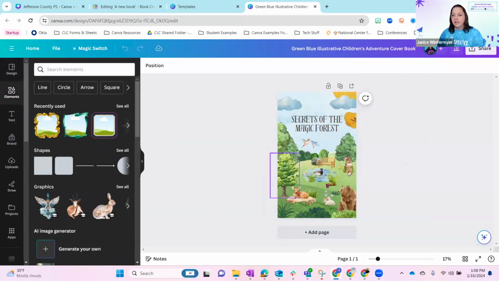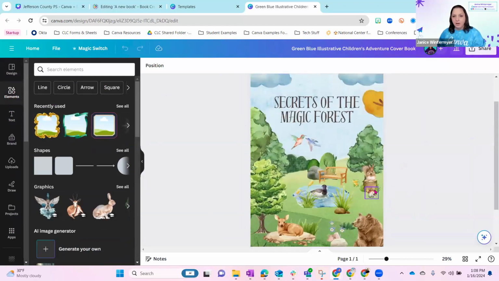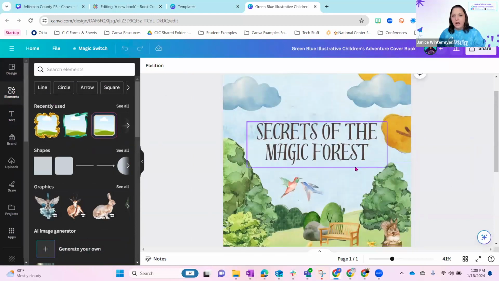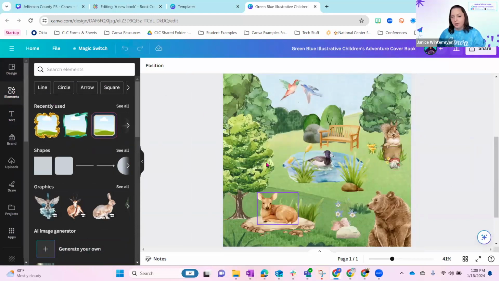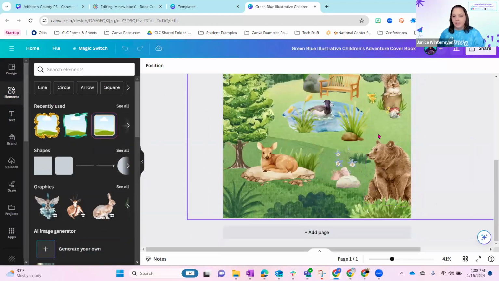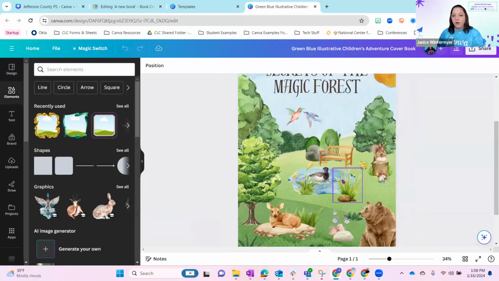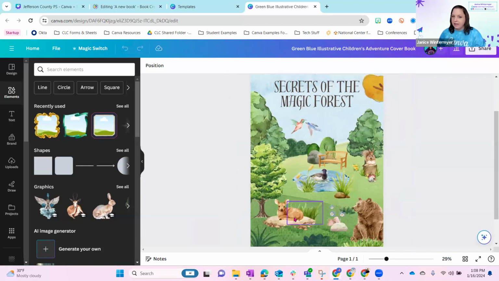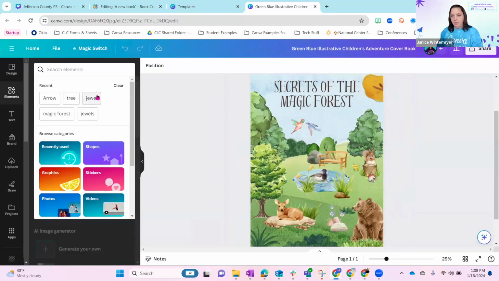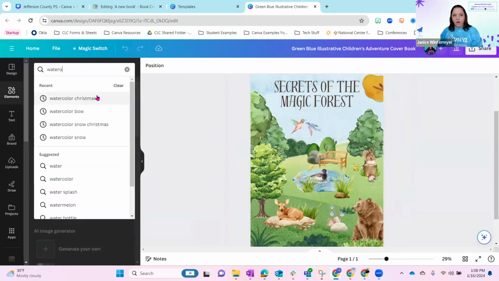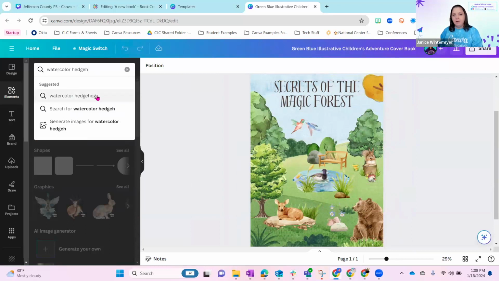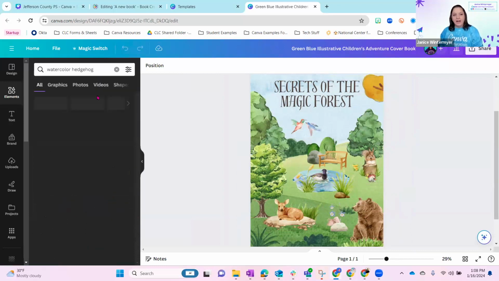So you'll notice here, I'm going to zoom in on this one because I know it's probably kind of small. This one has maybe a watercolor theme, they all look a little bit painted, right? That's the theme of these. So if I wanted to add something, maybe it's missing an animal, we have a deer, a little bear, some birds. Maybe let's try watercolor hedgehog. Maybe I want a hedgehog in there. So I can add to this.